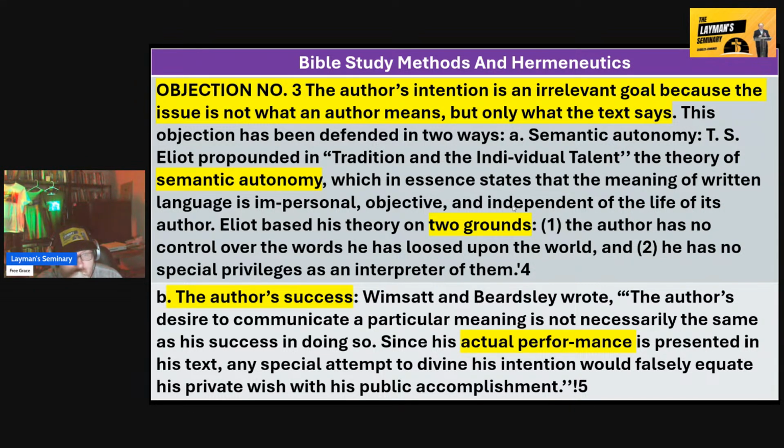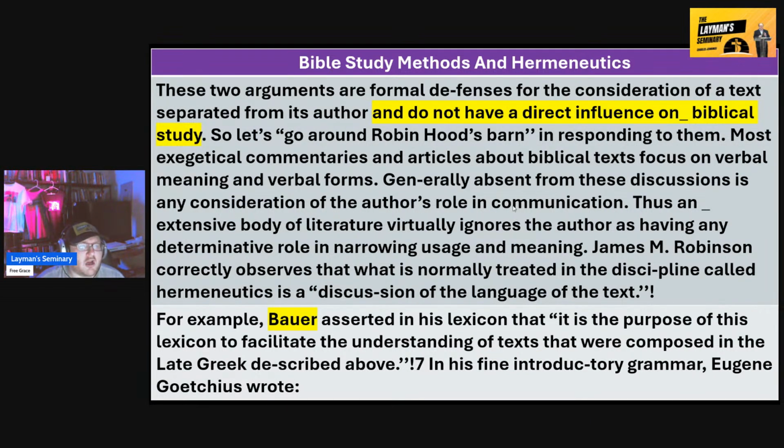Wimsatt and Beardsley wrote, "The author's desire to communicate a particular meaning is not necessarily the same as his success at doing so. Since his actual performance is presented in his text, any special attempt to divine his intention would falsely equate his private wish with his public accomplishment." These two arguments are formal defenses for the consideration of a text separated from its author and do not have direct influence on biblical study.